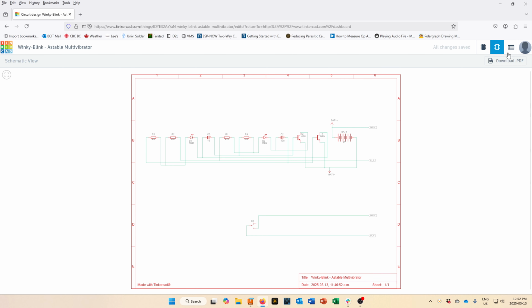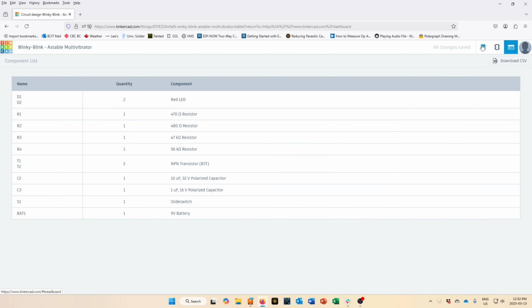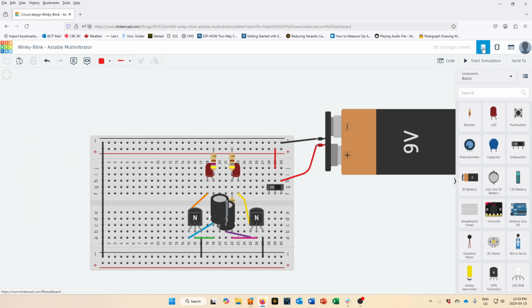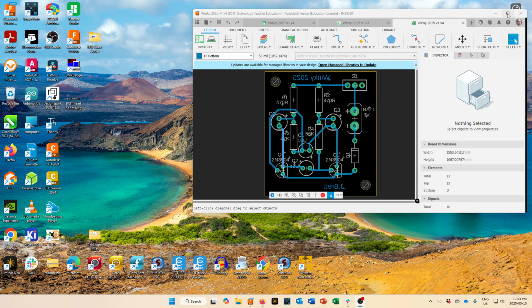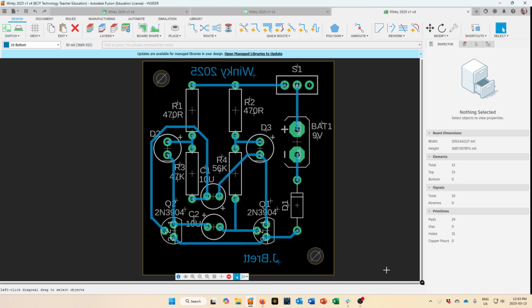But you can get all the components together. You can get a components parts list. And if you come back here and you send it to Fusion 360, you'll get all of your parts into Fusion 360. It's a neat way to get things into there. I'm not going to start that way though. I'm going to start with just plain Fusion 360 because that way you can create any circuit without having to go through the Tinkercad entry point.